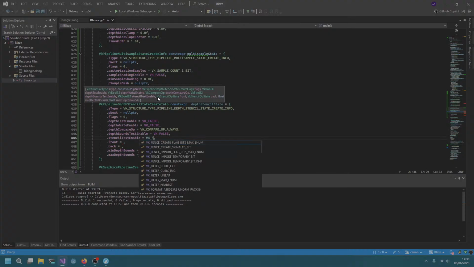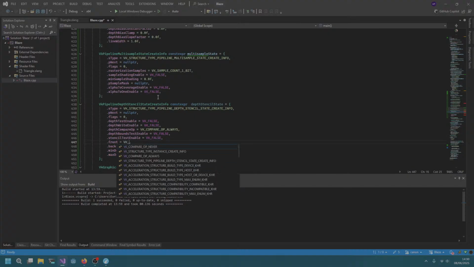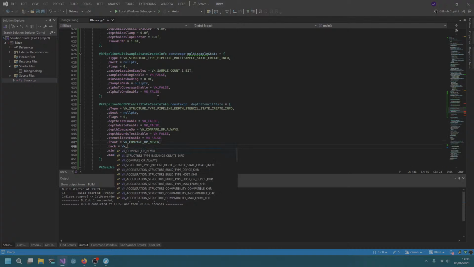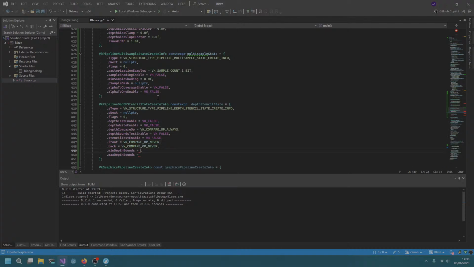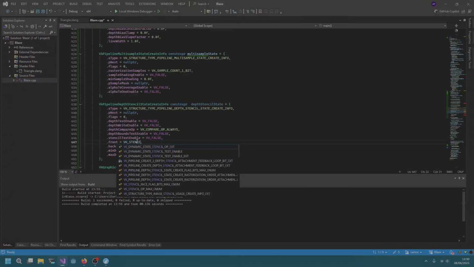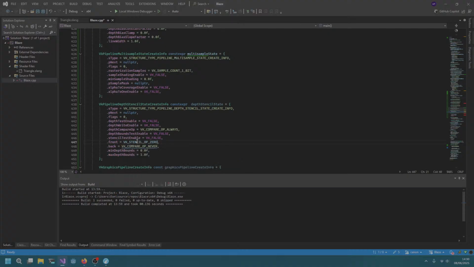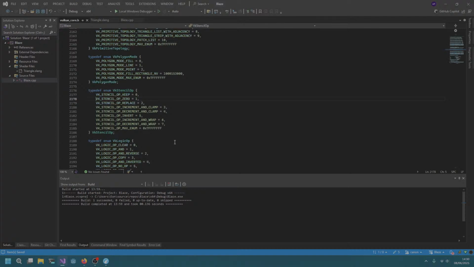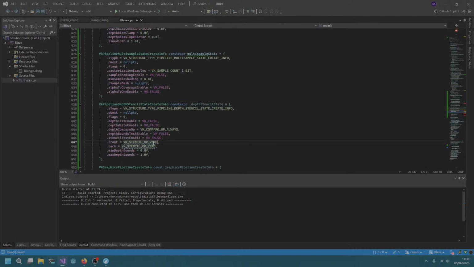Stencil test enable, which is false. Stencil, not set.